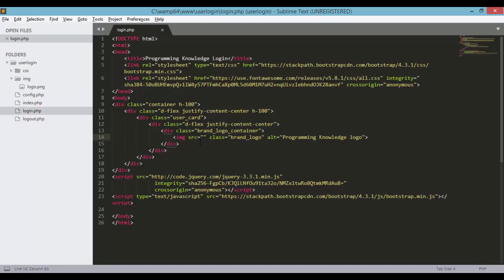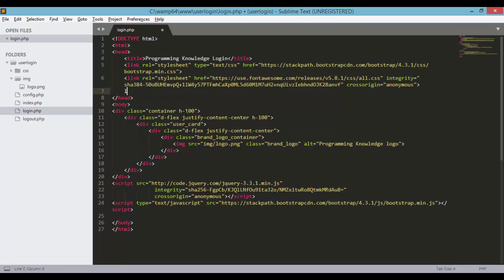folder. And for the source of our image, let's type in img, and of course the file name of our logo, which is, for my case, img/logo.png. And so let's create a new CSS file so that we could target this class and also this class, and we will define styles for this. So link, and for our reference it will be css/styles.css. Okay, so we have to create this styles.css inside our CSS folder.